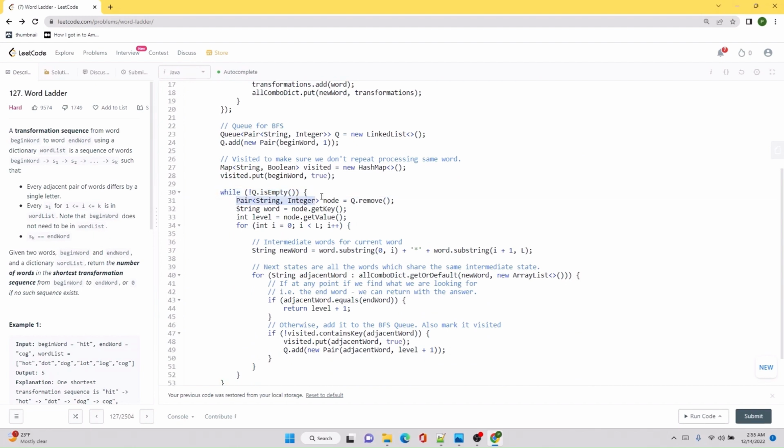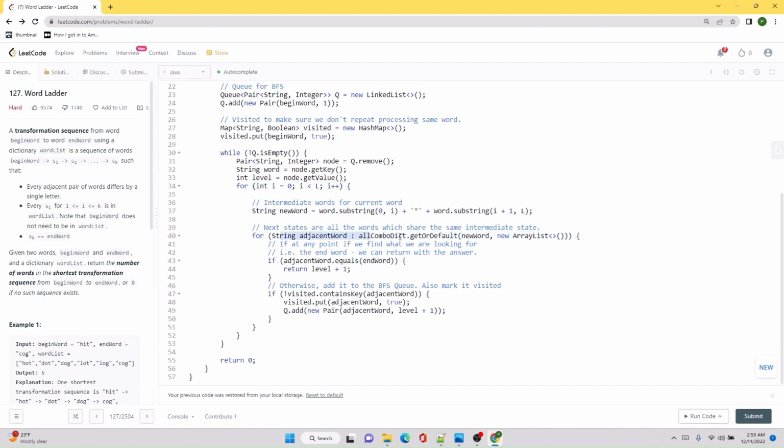First of all, we are going to remove the node that exists inside the queue, and then we will get its word value. Then we will see what level it is, and we will iterate over all of the different possible words that can be present, and we will keep repeating the same process for all the adjacent words. Every time we go to a new level, we are going to increase the level. So this is going to return how many different paths we have taken so far. And if somehow we get out of the loop, then we need to return 0. So this is the whole logic behind the problem.